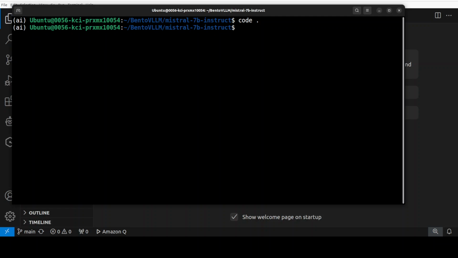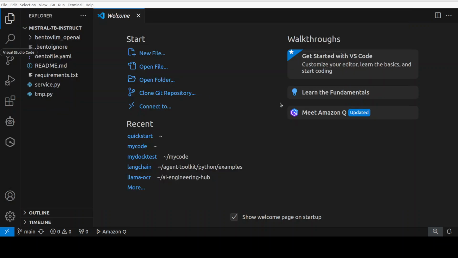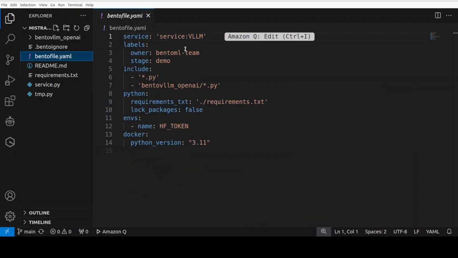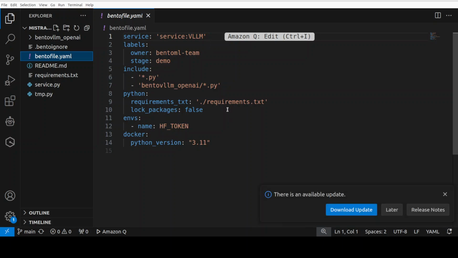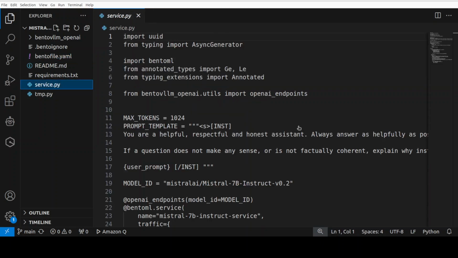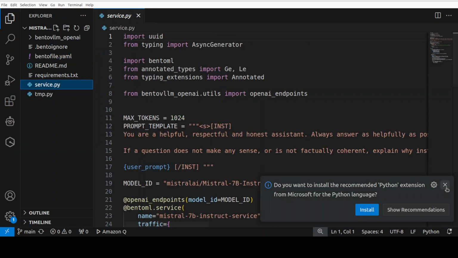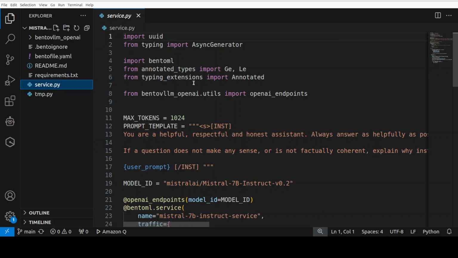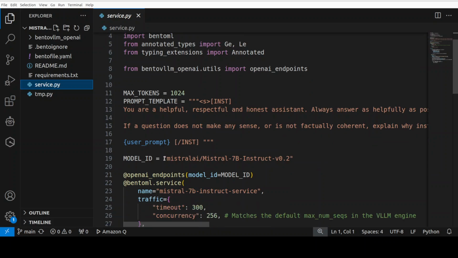Now before I run it, let me quickly show you the code to show you how easy it is to define the service. So the main thing here is first look at this YAML file where we have defined this VLLM service. This is the requirement of our Hugging Face token which I already have set and all that stuff. And these are the files which we are including for our application, and we already have installed requirements. And if you look at the service.py, this is where all the stuff is happening, where we have imported the library, we have specified the model.